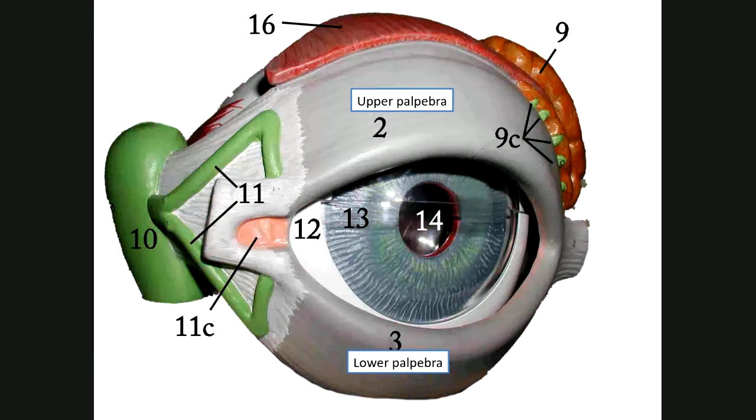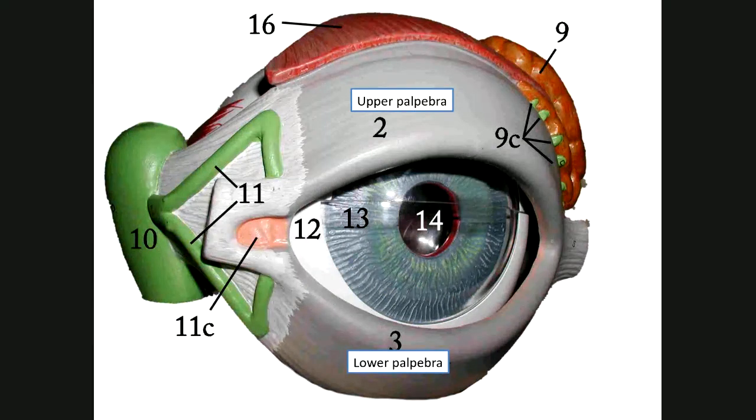Well, we also know that we have eyelids. So the eyelids are there to protect the eye. They also act like windshield wipers to move the tears across the surface of the eye. But eyes are pretty delicate in the front. You don't want things getting in there. And so we can blink our eyes, not only to move the tears, but to keep things from getting into the eye. Well, the eyelids are called palpebra.